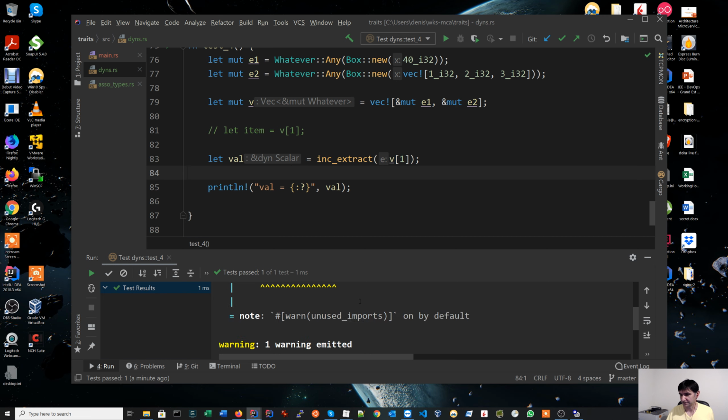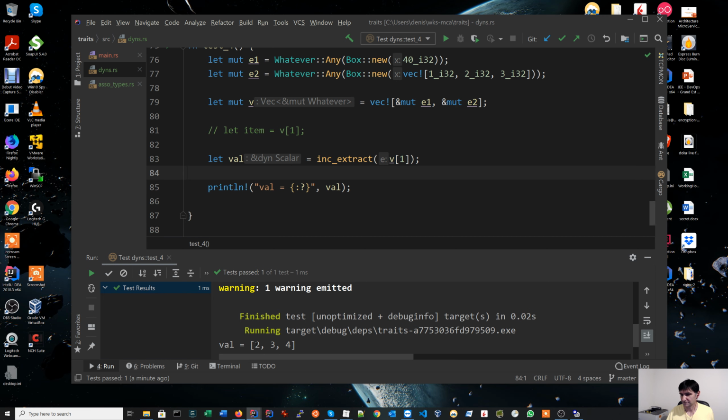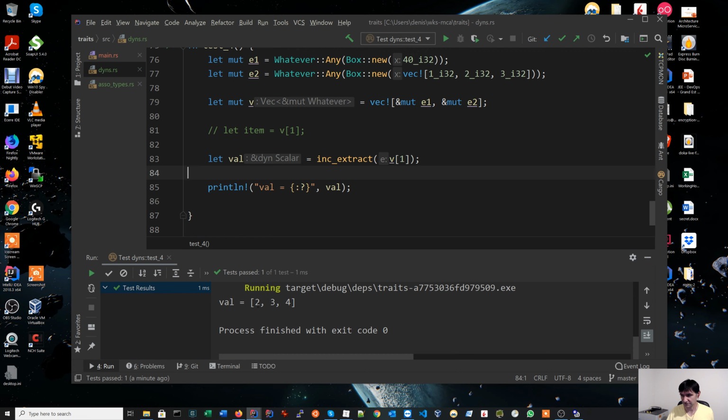And we got a value here. So we got 2, 3, 4, which has been increased because we had 1, 2, 3. So the mutation of the vector worked very well. Because we are here, we can also do something like for, let's say, item in our vector.